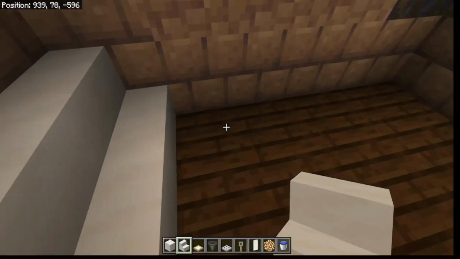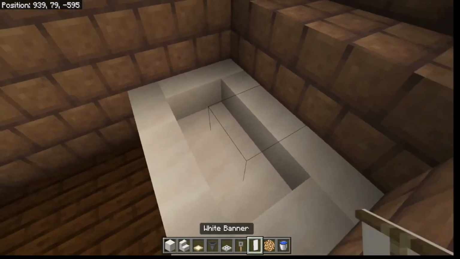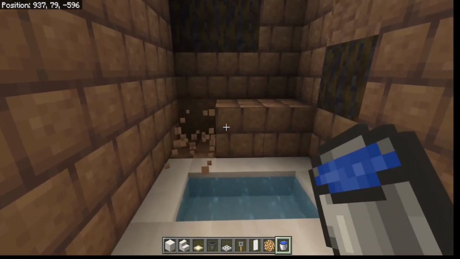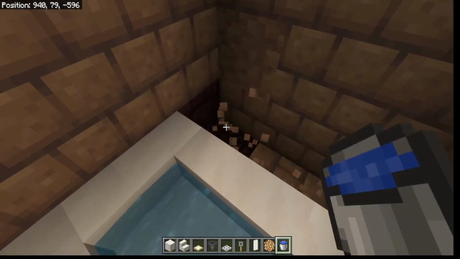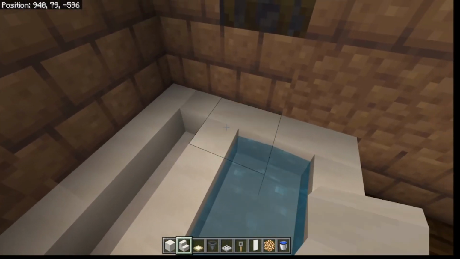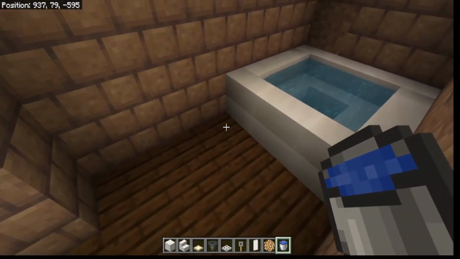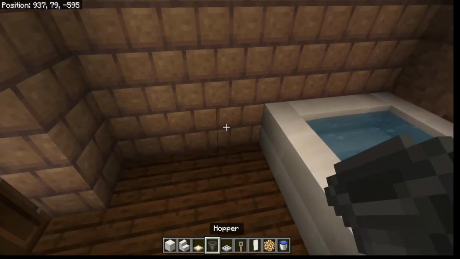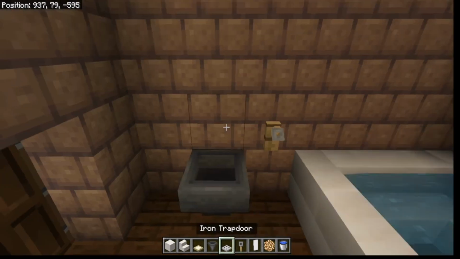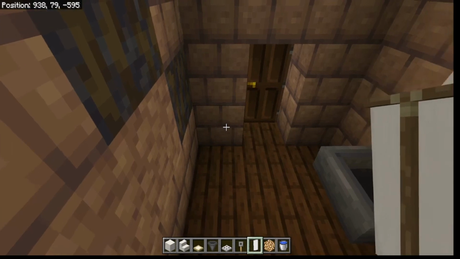Okay, so we're just gonna curl around like so. So it has a bath. I could have moved it there. Okay. It's a big bath. Hopper. Tripwire hook for a sink. Let's move that along one. And tripwire hook. There's his sink. Mirror. Toilet.